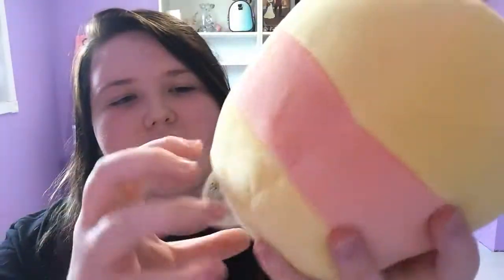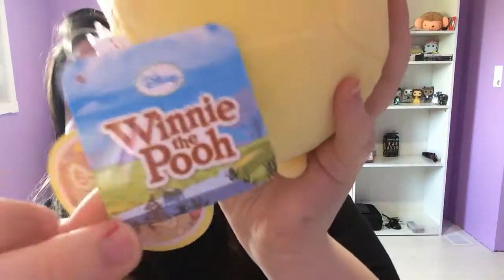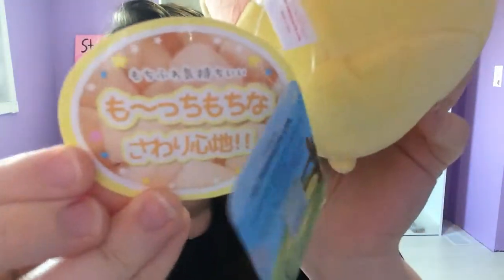Just for a close up, this is what he looks like out of the bag, and this is the tag you get. It says Winnie the Pooh Disney, and then it says HV Products, and I'm pretty sure this is Disney. And here is another tag with Japanese writing on it. I love it, and he's super soft, and I love him.